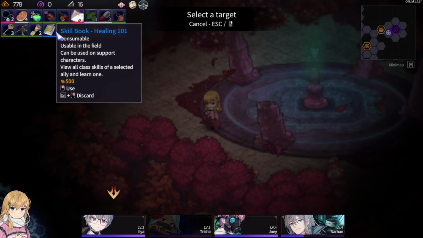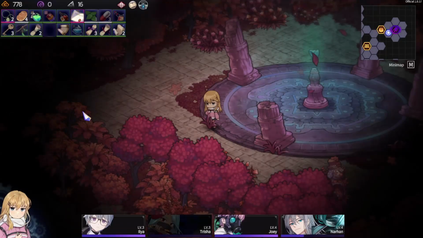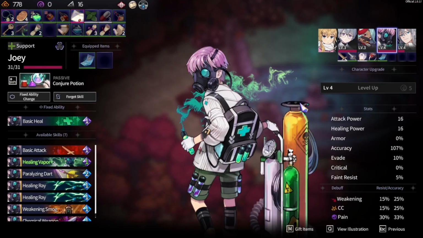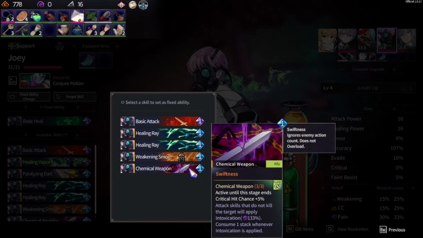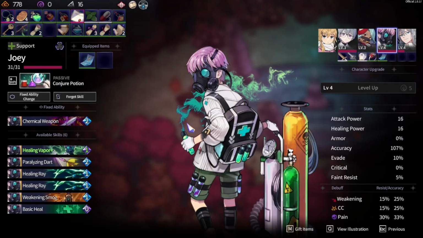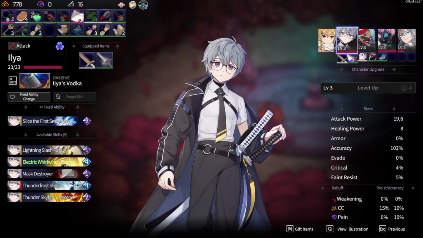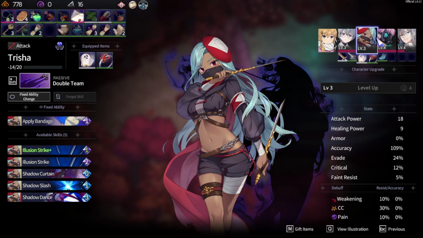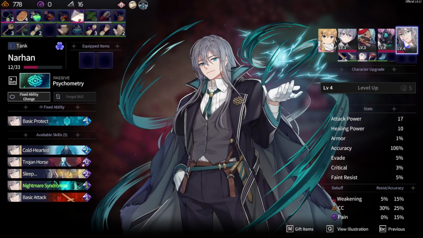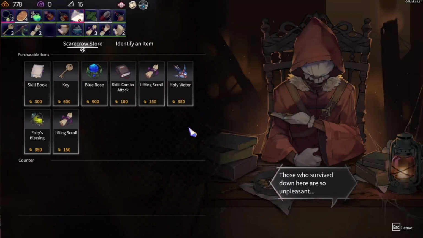Then we have another healing book that gives us chemical weapon. Do we have anything that I could get rid of? I do want to get the chemical weapon on the fix ability. Then we get rid of the physical attack. We can get rid of basic heal, but I don't really want that. Do I have any ability that I don't want? No. But we do have a shop around here. Maybe, just maybe, you have another skill book.